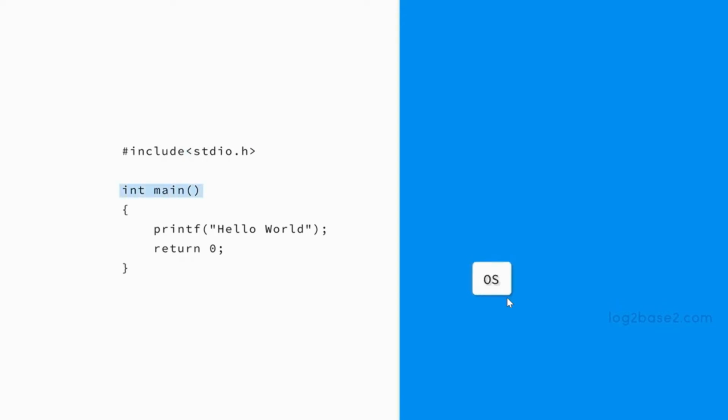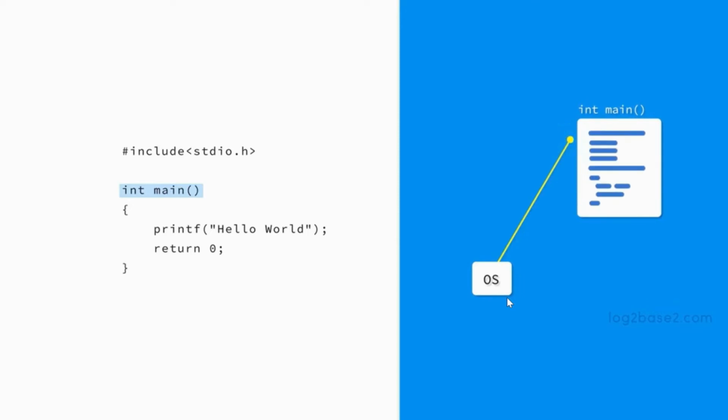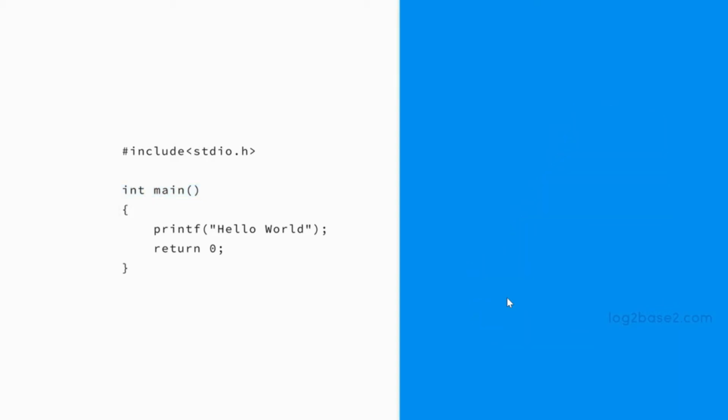This is where the execution begins from. The operating system initiates the program execution by invoking the main function. Since we have int in place of the return type, it will expect an integer value from the main function. We can say that this integer returned represents the status of the program. If any system call error occurs, like if any file is not found or if access is denied, then it returns the error code. And if the program was executed and completed successfully without any system call errors, then it returns a 0. Next we have the opening curly brace.